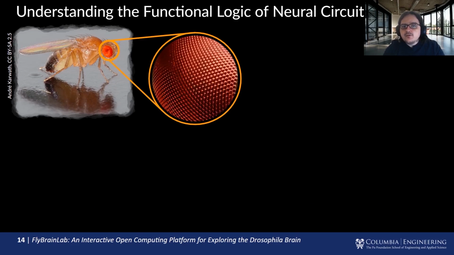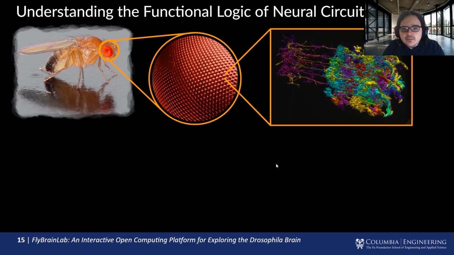As an illustration of what we do with this data, let me present an example about the early visual system of Drosophila. Drosophila have a compound eye structure composed of about 750 so-called ommatidia. If we were to focus on what is going on right within one of these ommatidia, we would observe a structure like this, in which different neurons are colored with different colors. These are the neural circuits whose computational structure we are interested in.